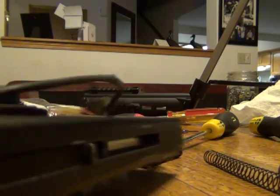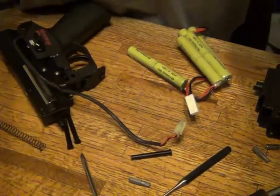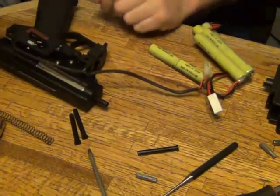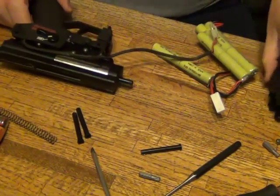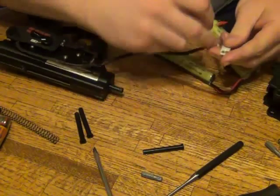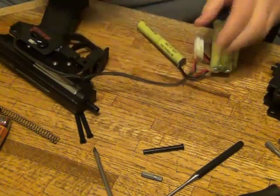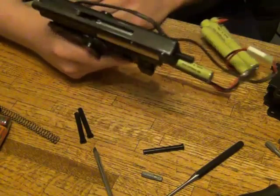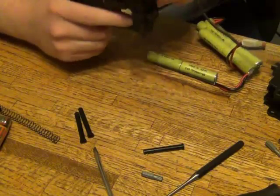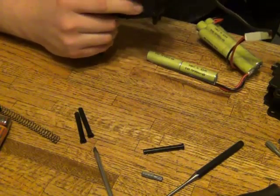I think we got to see that on the camera. We've got to see that on the camera, dude. That was crazy. That was freakishly crazy. Okay, we got to put the gun back together. I'll show it again. You could hear how freakishly powerful that was. Damn, that's all I gotta say.